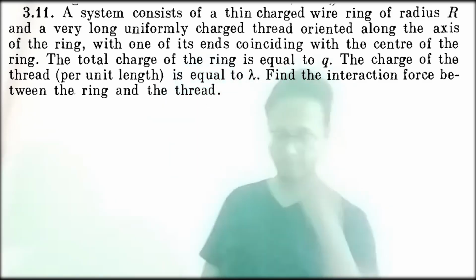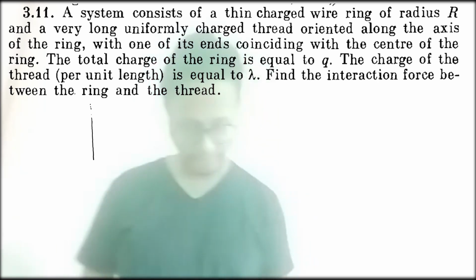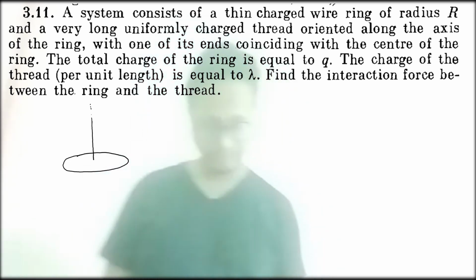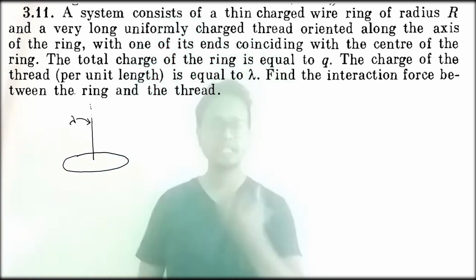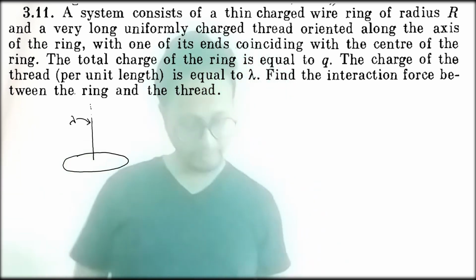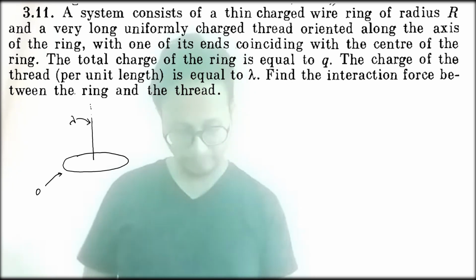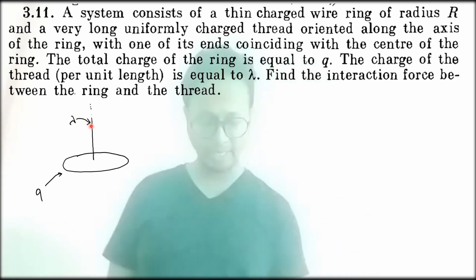Now see this question. What is given is an infinite rod, and at the end of the rod, a circular ring is there. The linear charge density of the rod is given as lambda. Linear charge density means charge per unit length, or total charge divided by total length. And what is the amount of charge in the ring? Q charge is given to the ring. Understood? Both are positive. This lambda charge means the wire has positive charges throughout, and this ring also has positive charges throughout.